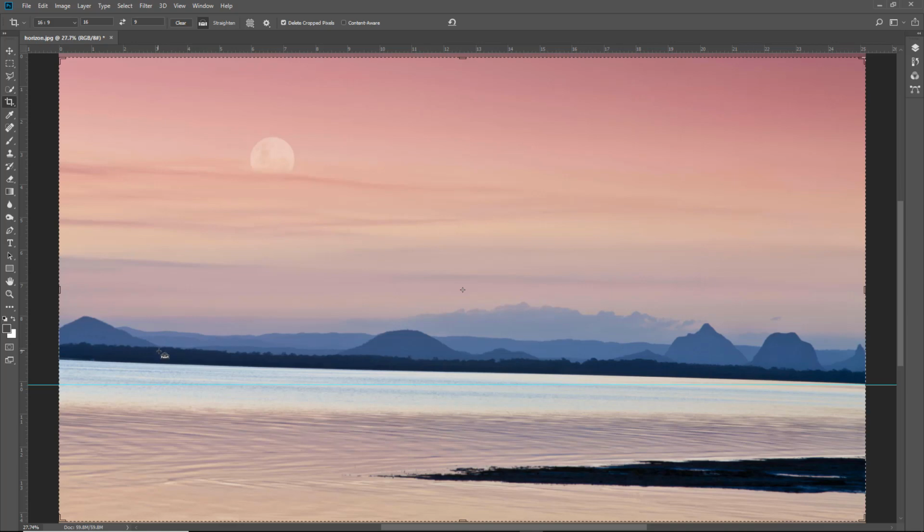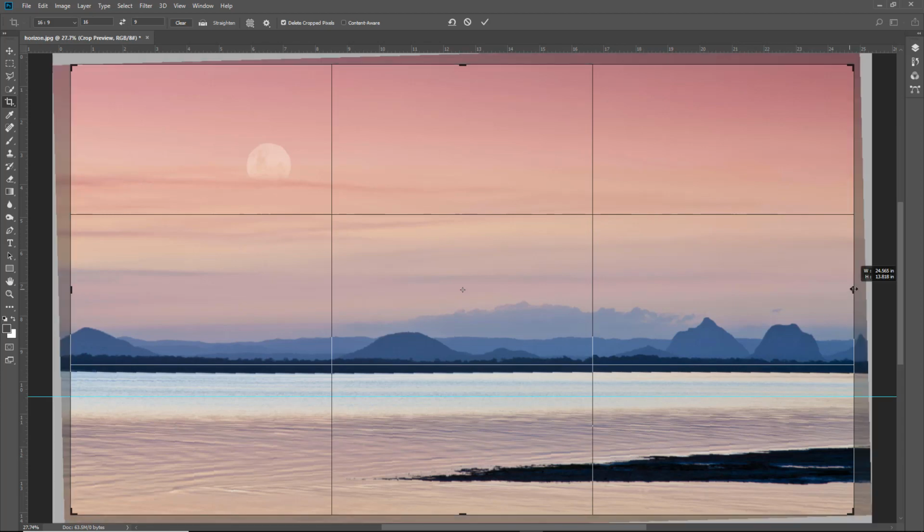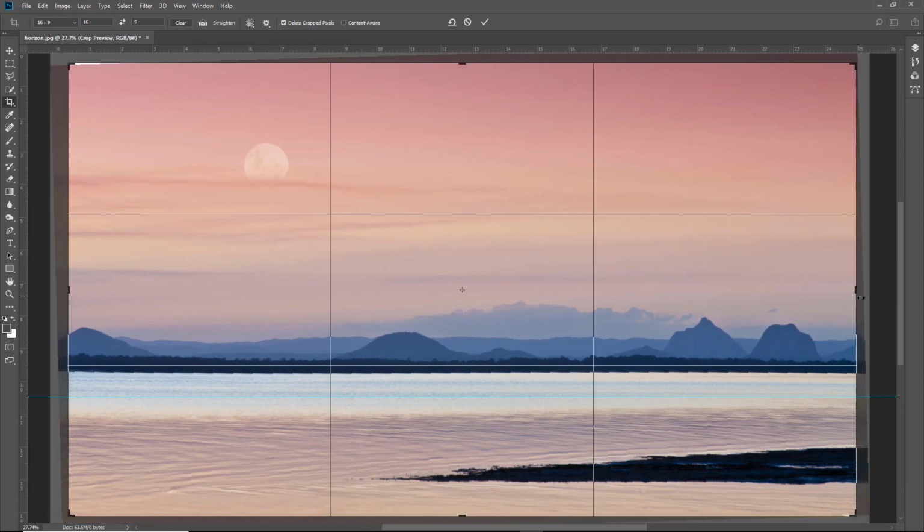Once I've got that straighten tool selected, I just need to click on the horizon, tell Photoshop which part needs to be straight. There it is. I can quickly look around and look at my guide, and I can even adjust the crop at the same time should I wish to.